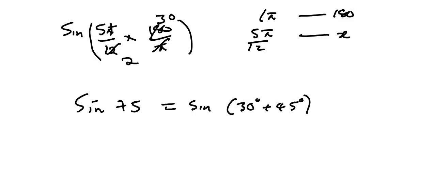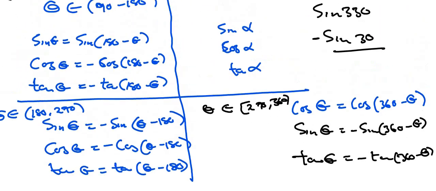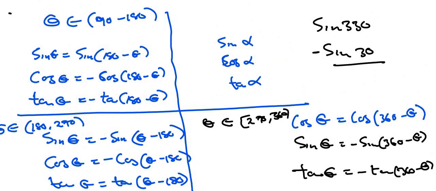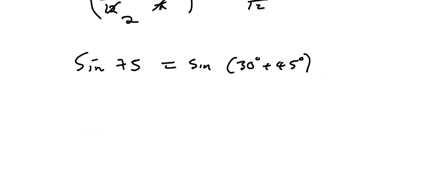Looking at all the special angles, we didn't learn any special angle for 75, and we cannot reduce it to anything because it's already acute. We do these subtractions if your angle is not acute, because we want to reduce it. But this one is already in the first quadrant. We know it's supposed to come out positive, but we don't know how to evaluate it because we didn't have a special angle for 75.